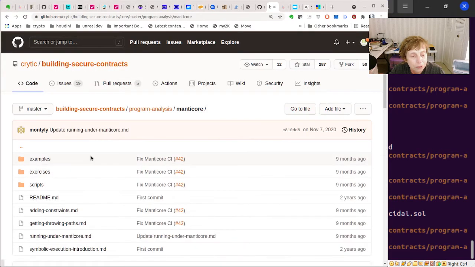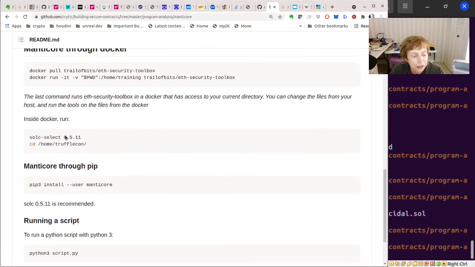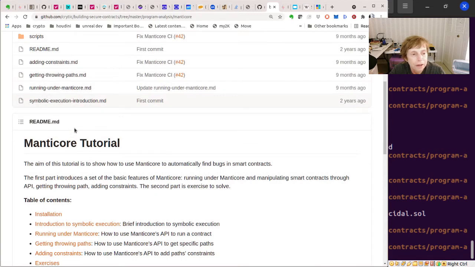Like Manticore, it takes you to their examples, their tutorial, and goes through how to run their API, because one of the things with Manticore is it has an API that lets you actually run tests programmatically using Python. So let me show that to you too.